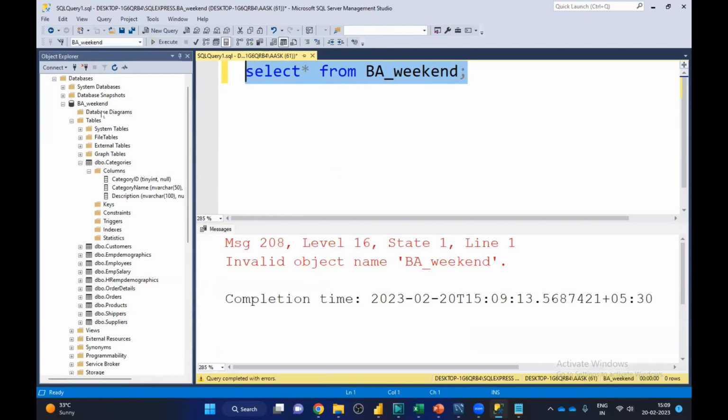You write a database name, select star from, the category table. It will come over here. Let's check.